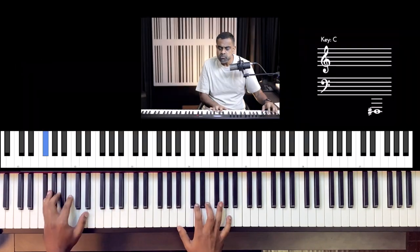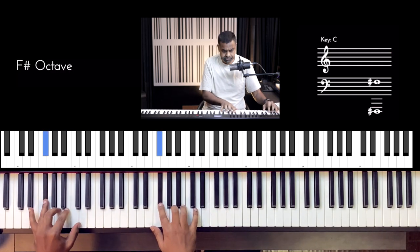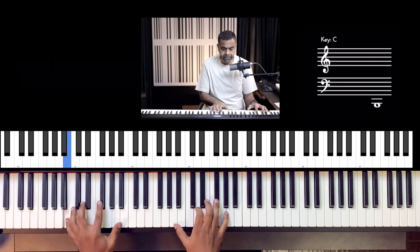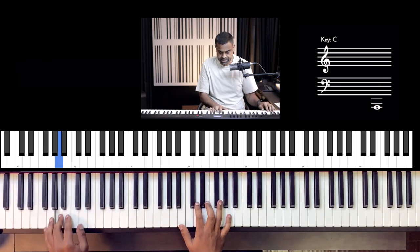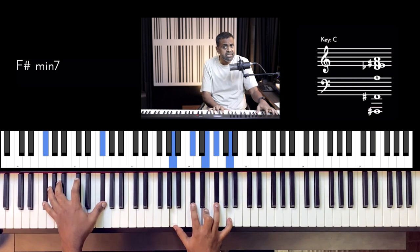But for piano players, it's just the same shape, see? You can literally close your eyes and just do it. It's just right there. Now back to both hands.